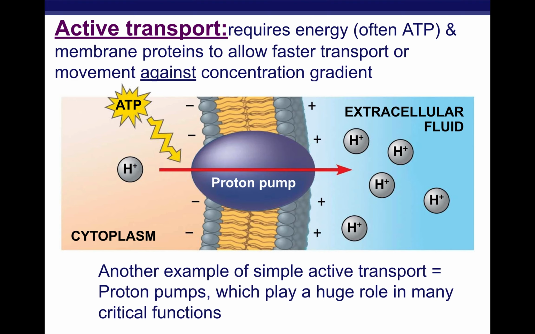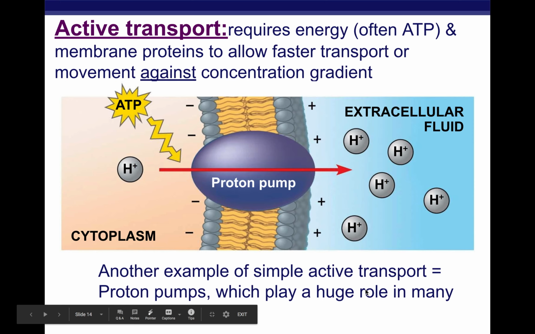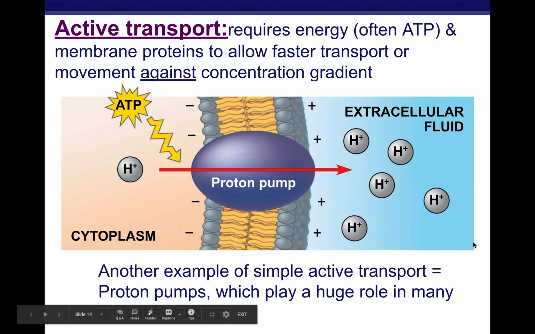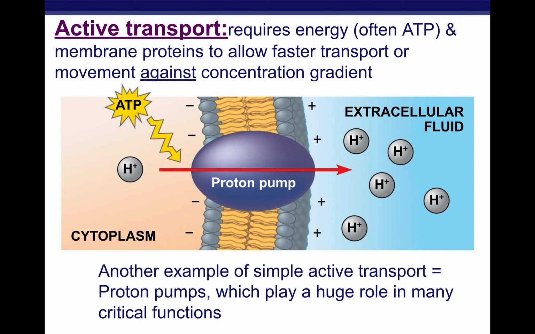Okay, another type of active transport protein that we're going to talk about quite a bit is the proton pump. And this is the big one we're going to be using in our class. You use the proton pump to create another charge difference gradient by pumping a lot of hydrogen ions onto one side of the membrane. That's going to build up a really strong positive side of the membrane and a negative side of the membrane, and then you can manipulate those charges to help crank out a lot of material that you may need. It creates a charge differential that's going to become super important, and that's actually going to be covered in our next unit.